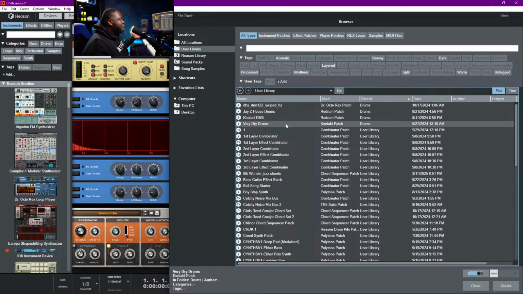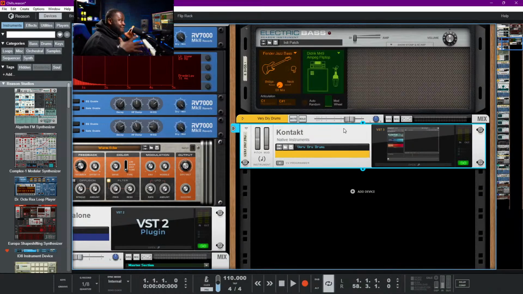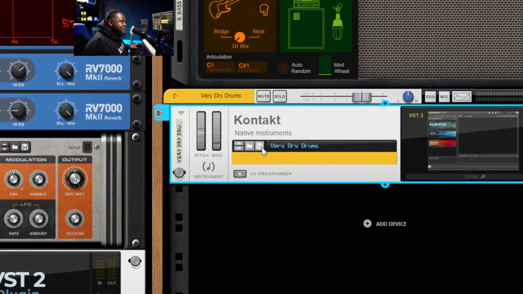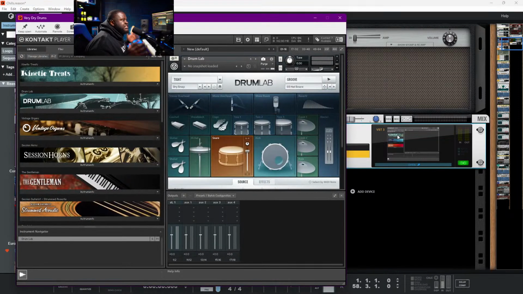If I double click that, or if I go down to the bottom and hit create, it's going to create that device for that patch. But the way that you get that patch is from this button right here when you go to save a patch. So essentially for any instrument, if it's a VST, for example, a plugin, you can just save the state of that VST. So here's the last state that I had of that VST. It was when I was playing these drums right here.